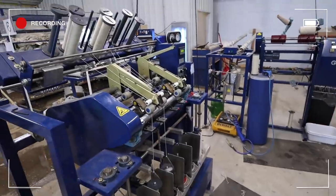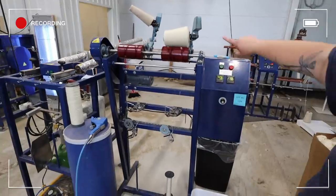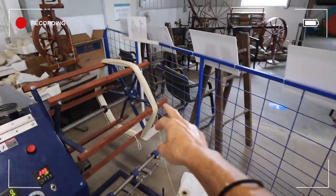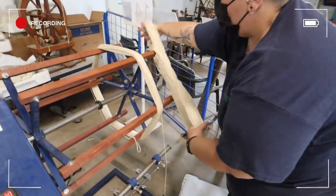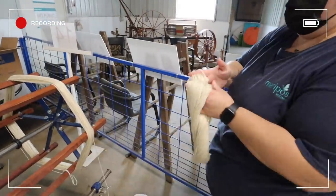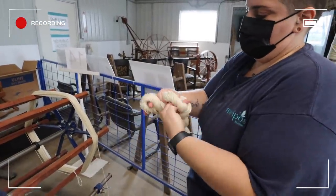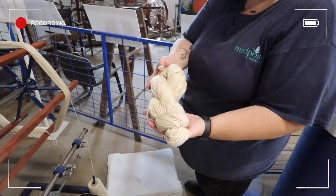And then this is us plying it, which is basically taking our two bobbins, putting it together and adding a twist. So then it goes to the cone winder and becomes one big long strand of yarn. Oh. And then we steam it. Oh, this is making a skein, right? Yeah. Look at me knowing the words. This would then come off here, we tied off right there. And then it would just get... The fingers are not working. Make your braid. Yeah, however you're... And then... Oh my goodness.